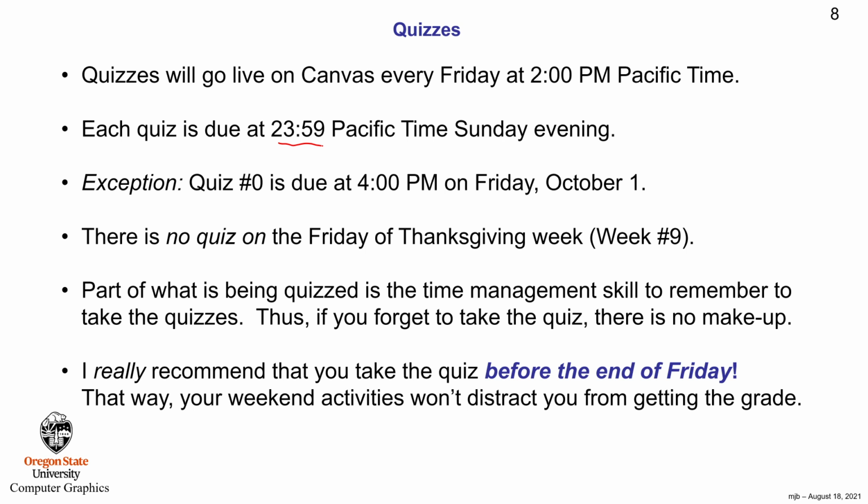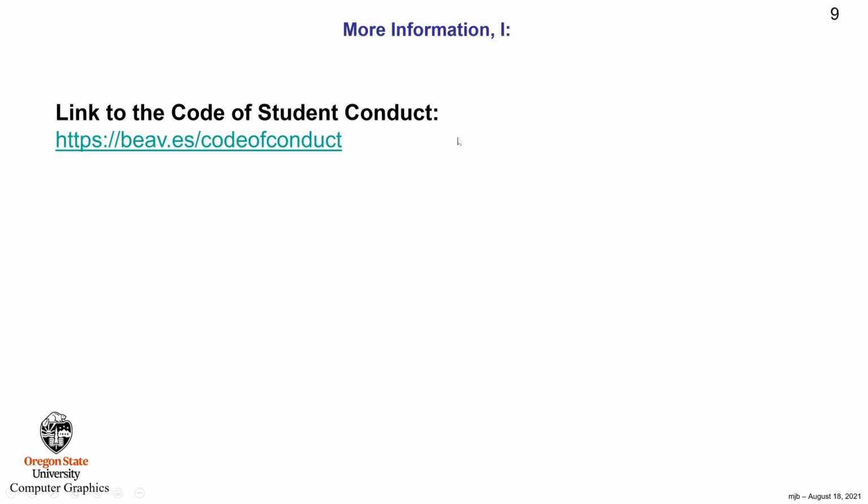Now, part of what's being quizzed is the time management skills necessary to remember to take the quiz. Okay, so if you forget to take a quiz, don't email me Monday and say, how do I make this up? You don't. Okay, you missed the time management part of the quiz. Okay, and for that reason, I really recommend you take the quiz before the end of Friday. Look at this. You got 10 hours on Friday to take the quiz before the weekend really, really kicks in. Once the weekend kicks in, maybe you'll remember, maybe you won't. Take it before the end of Friday. Don't risk losing the points. That's just dumb.